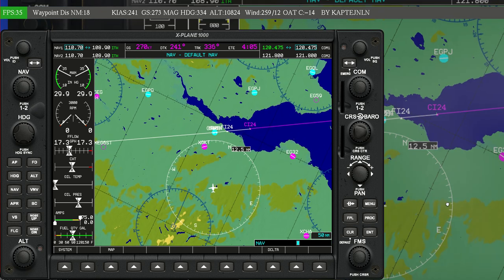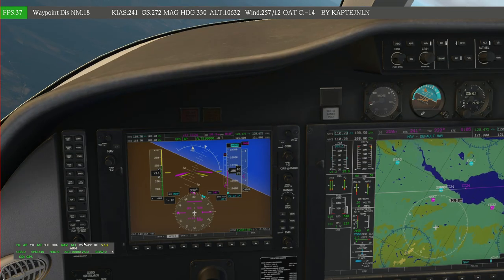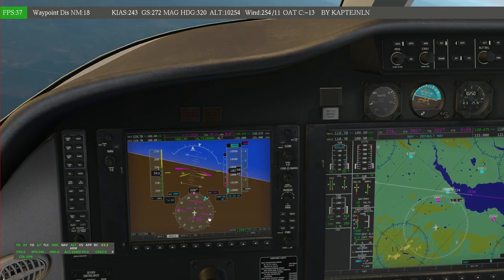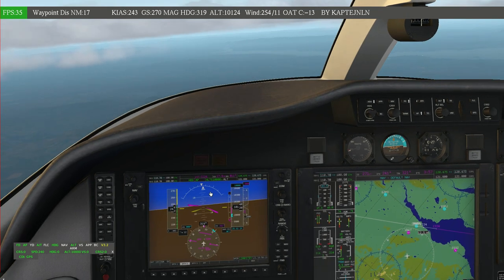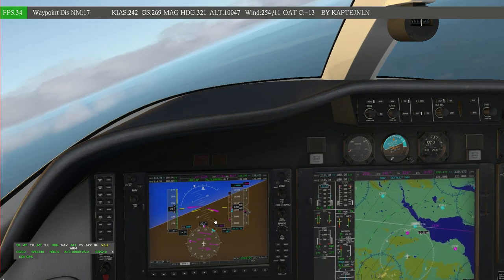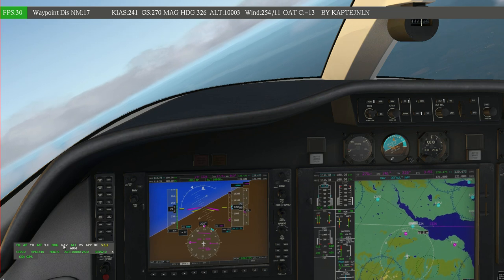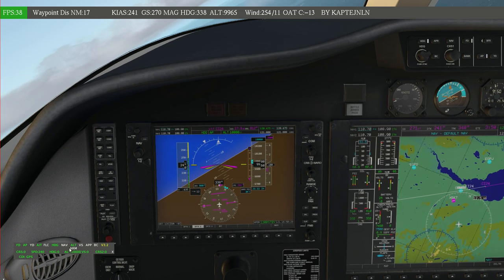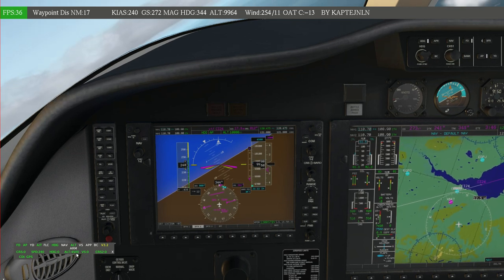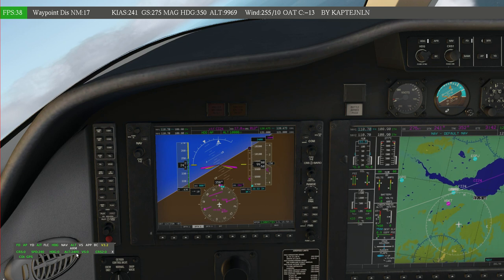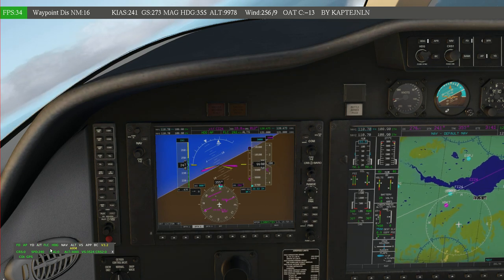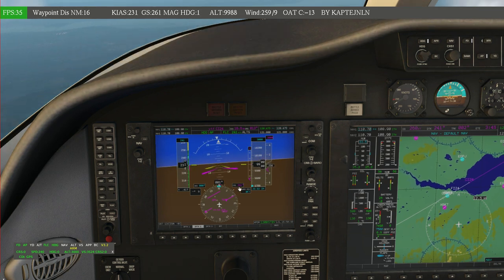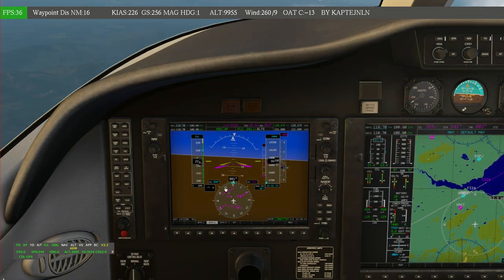If that's what we would like to do, we can say activate vectors, and then it would just draw a line, and now you would see that the aircraft would turn, and that's not what we wanted to. That's why it is important to set the heading knob before you do those adjustments. I do it for demonstration purpose because I know it is something that is easily forgotten when you are doing it. Okay, now we are continuing our descent here by the 240 knots, more or less.